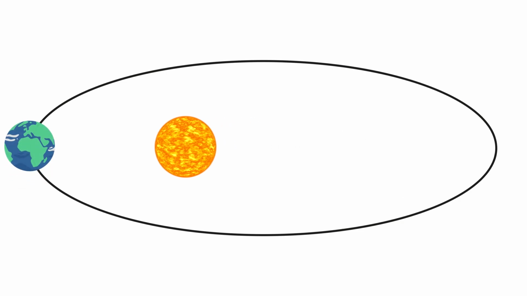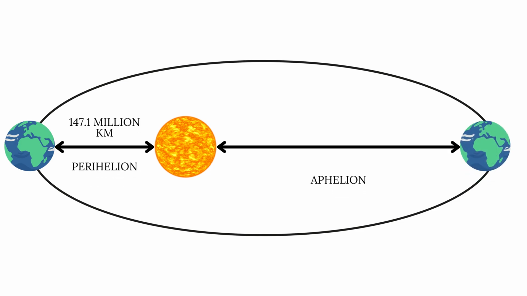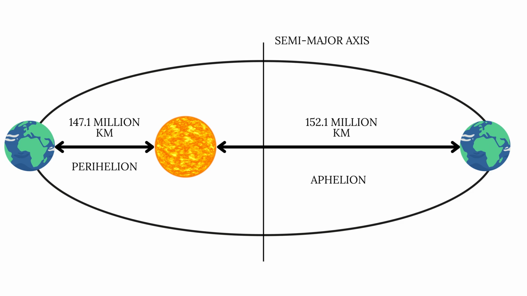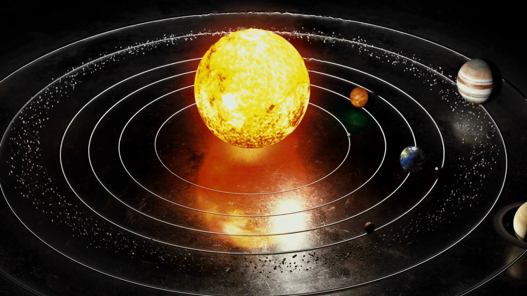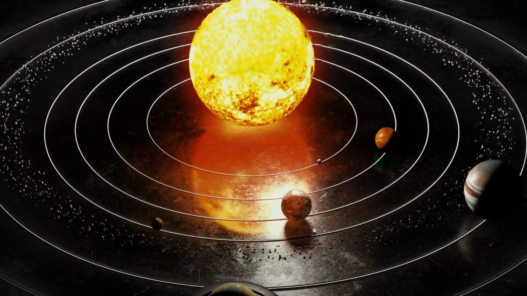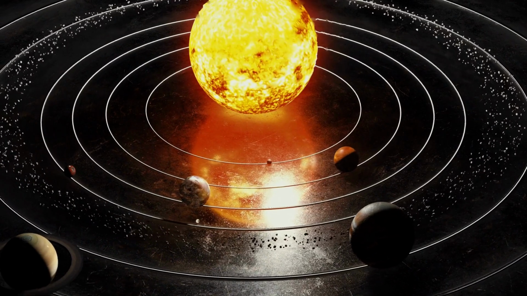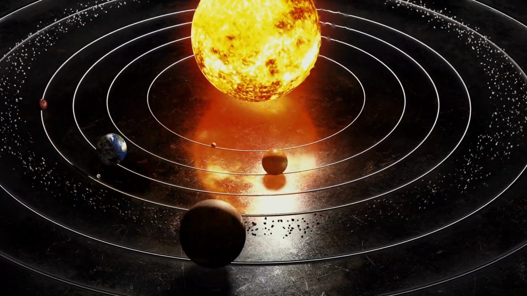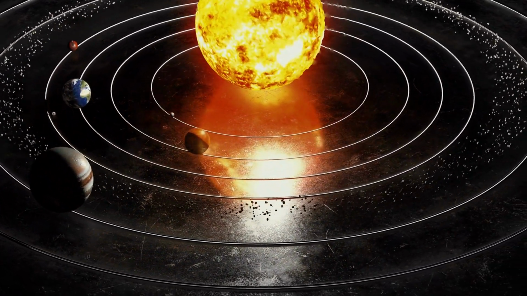The closest approach of a planet to the Sun is called perihelion, and the farthest point is called aphelion. The line joining these 2 points is the major axis of the ellipse. The point exactly halfway between the perihelion and aphelion, which would be the center in a circular orbit, is known as the semi-major axis. The first law upended the long-standing belief that heavenly bodies moved in perfect circles. This shift in thinking was a critical step in our ability to more accurately model and predict planetary motion.